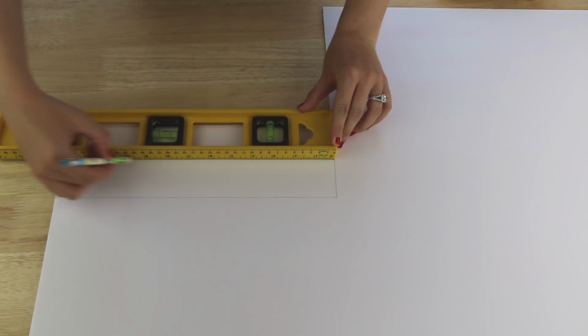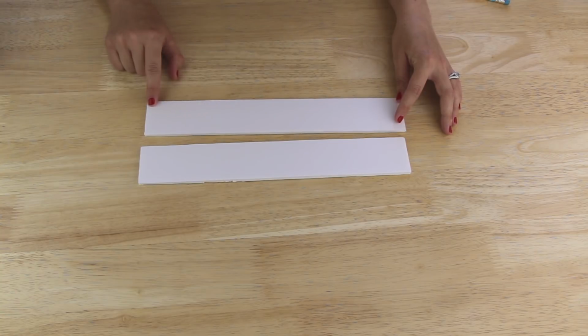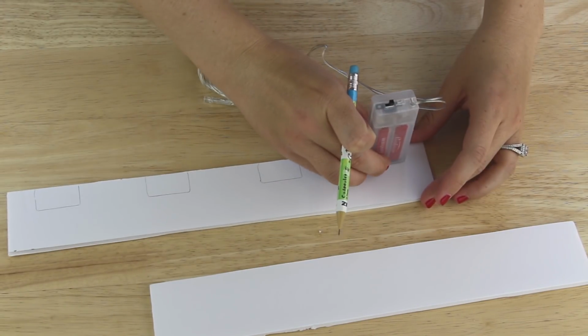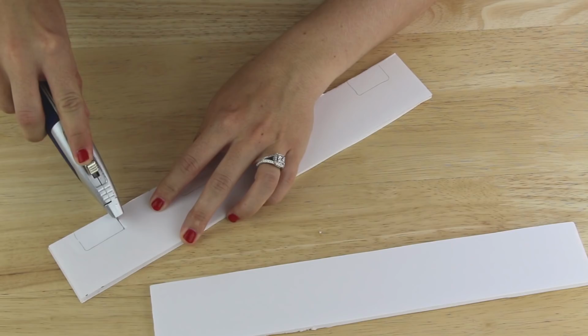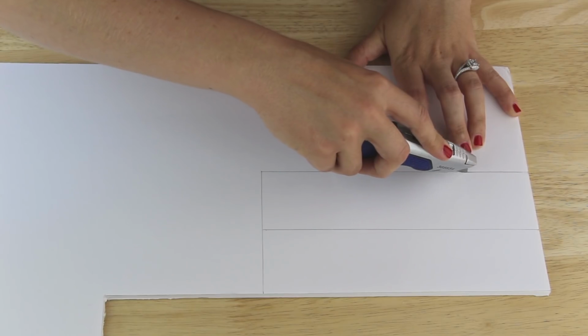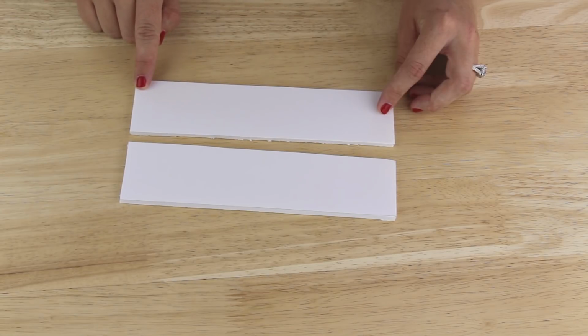Next, I measured, marked, and cut out 2 more pieces of foam board that are 12 7/8 inches by 2 inches. On just one piece of the foam board, I laid one of the battery packs from the lights down and traced it out in 4 different spots. Then I cut those little rectangles out. I also measured, marked, and cut out 2 more pieces of the foam board that were 8 3/8 inches by 2 inches.